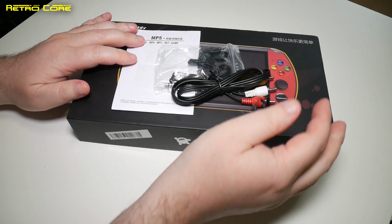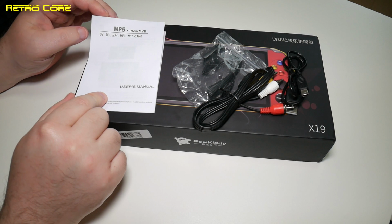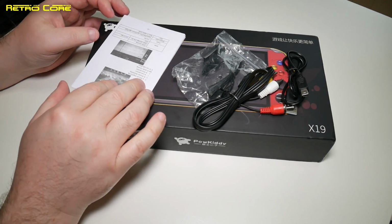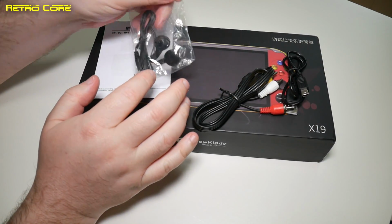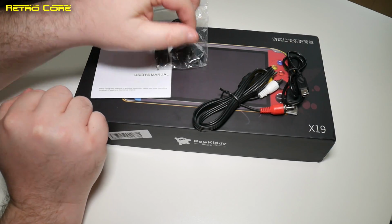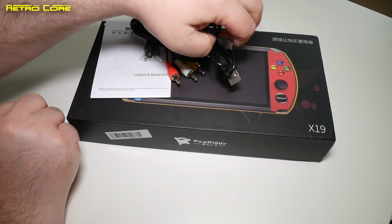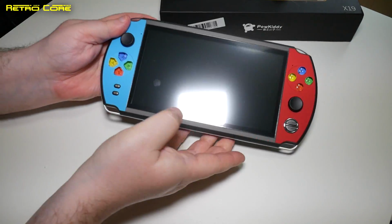Well, all the following. So we have the instruction manual, which actually describes this machine as the MP5 RMVB. Whatever, but yeah, we get the instruction manual. We get some high quality headphones. Maybe not. Yeah, they actually feel very bad. We have a TV out cable and a USB mini cable, not a micro, a mini. So that's what we get in the box, and of course we get the actual console as well.